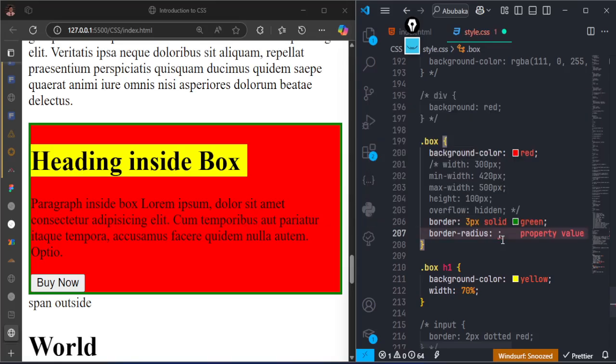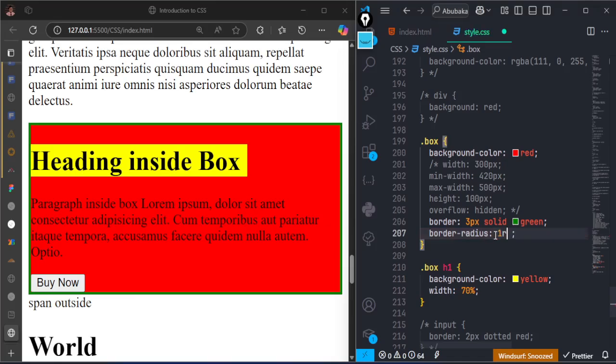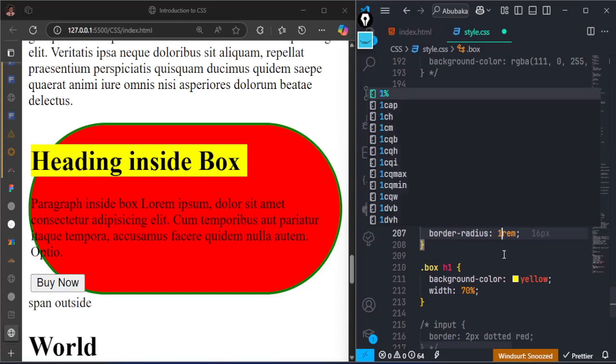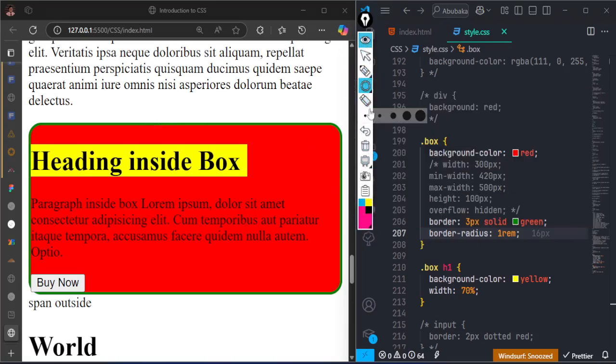You can give it 1 value, 2 values, 3 values, and you can give it 4 values. Based on the number of values you give it, it's going to work differently. This is very important, because we're going to be using this when we get to margin and padding soon. So with border radius, you can change all the edges at once when you give it 1 value. As you can see here, the edge is now curved based on the value that I used. If I use maybe 45 rem, it's going to be more rounded like this. But this value is too much, so I just want to use 1 rem. And as you can see, it's changing all the sides at once.